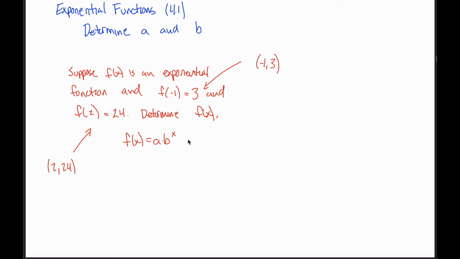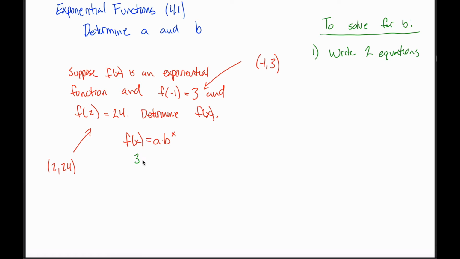So what you want to do to solve for b is a technique called dividing equations. And I'm going to write it as a multiple step process over here. What you want to do first is use the 2 points given to you in the problem to write 2 equations. And you might be like, what are you talking about, write 2 equations? Well, if I know that the function takes on this form, and I know that when x equals negative 1, y equals 3, I can change the x into a negative 1 and the output, the f of x, into a 3.